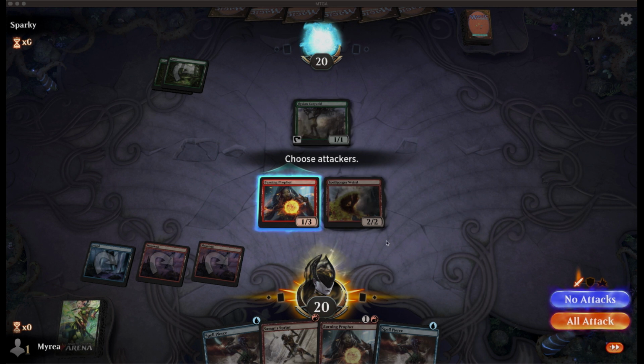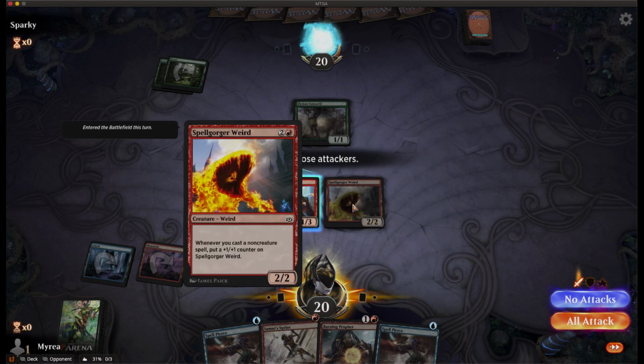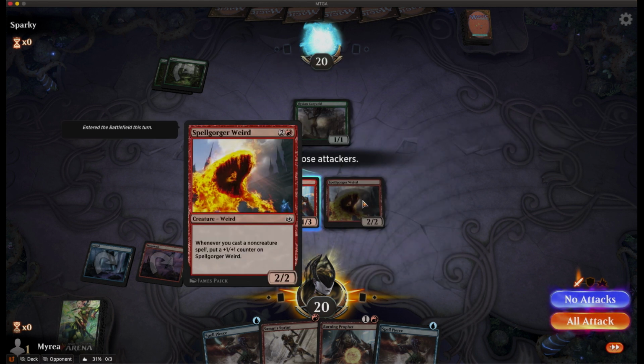We have two creatures. One is a 1/3 Burning Prophet, and we also have a Spellgorger Weird, a 2/2 creature. Currently, only the Burning Prophet can attack because it was cast in the previous turn, whereas the Spellgorger Weird was cast this turn and cannot attack unless it has haste.